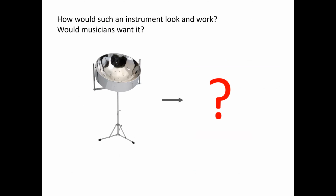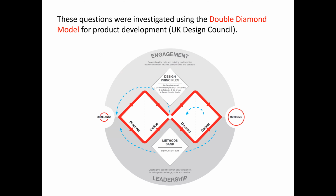So in terms of product development, there's only one key question. It makes no sense building anything that people don't want and would buy or would use. So with any product development exercise, we first need to see if there's a need for the product and if it could be further developed. In our teaching and in our group at UTT, we use the double diamond model for product development, which is a very simple model. A lot of design process models around, but in my mind, this encapsulates the key processes or phases that you need to go through, which comprise discover, define, develop, and deliver, the 4 Ds.